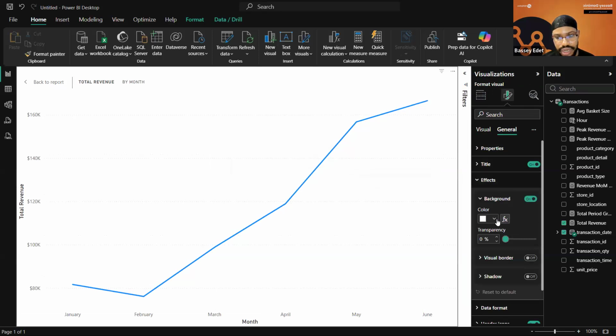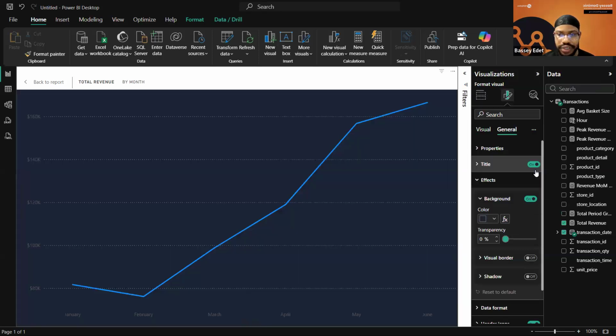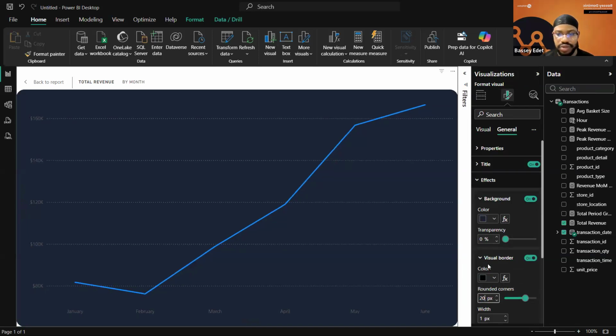So in your background here, you just click on this, and basically this to change the color, bring in your visual border. So your visual border is just having a rounded corner at the end of the day. Okay. And then this is going to change to 20 just to have a rounded corner.